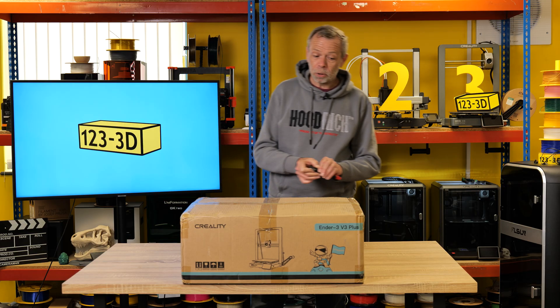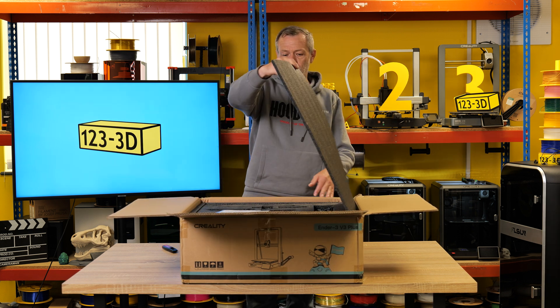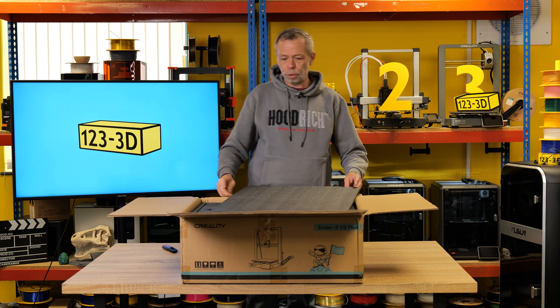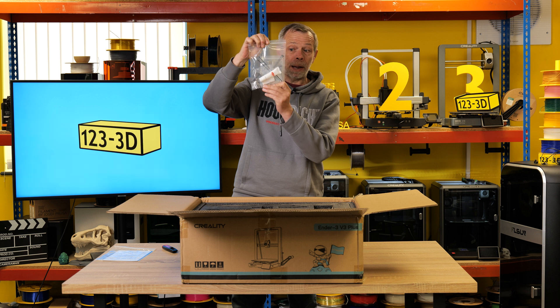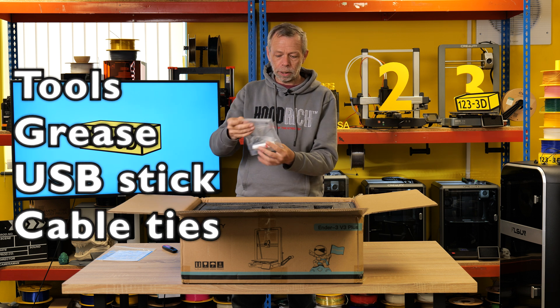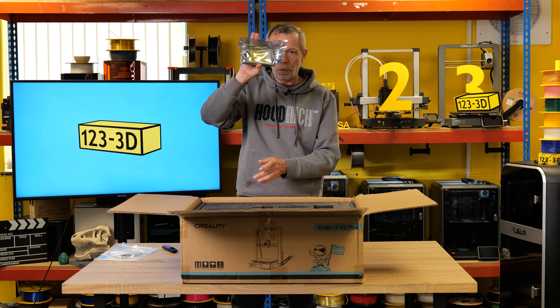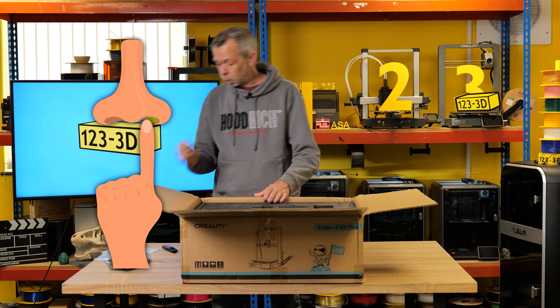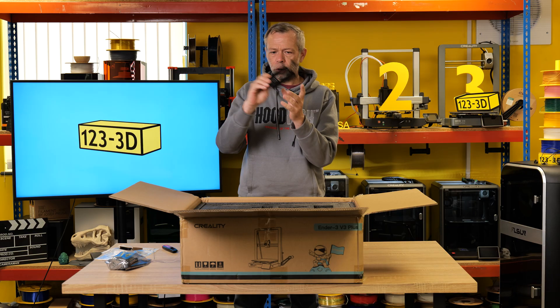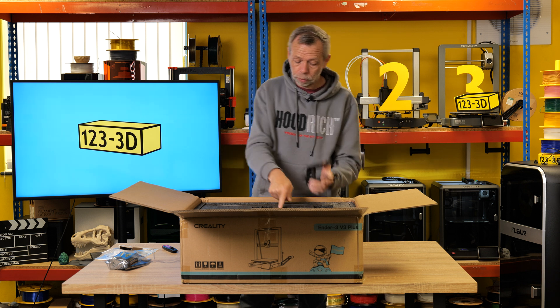What's inside the box? Let's look inside. As always, for anybody that follows our reviews, Creality do a pretty good job of packing. We have the manual, some Creality brand stickers, a bag of tools, grease, USB stick, cable ties, some other little bits and pieces, cable, the screen, side cutters, nozzle unclogging tool — this is not for picking your nose — and another springy contraption. This is basically to stop filament free-spooling off the spool holder; we will show you later in the video.